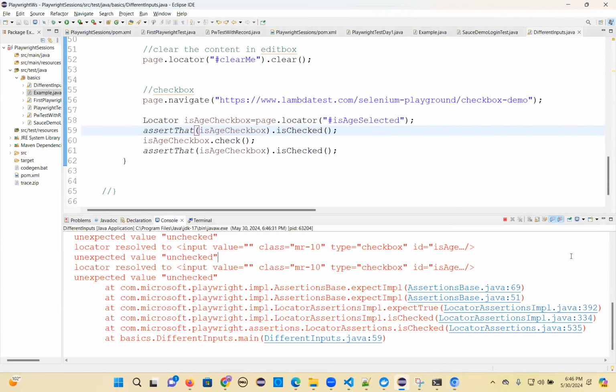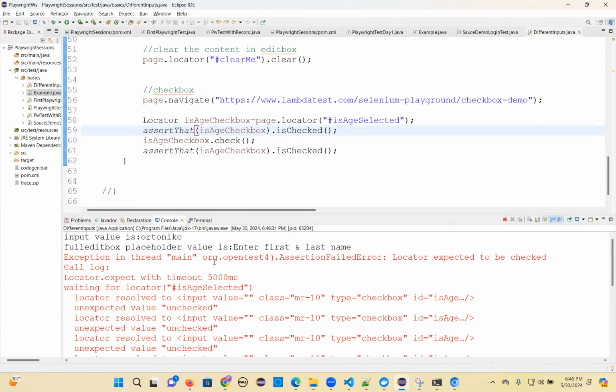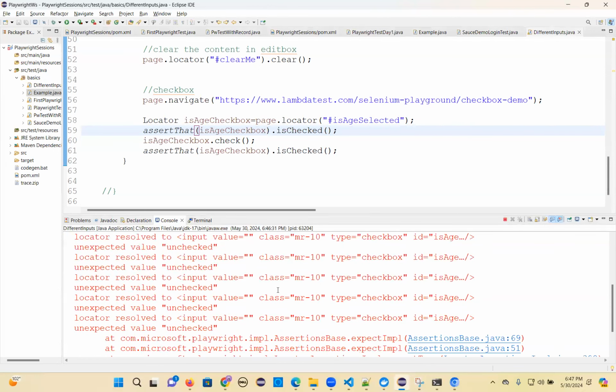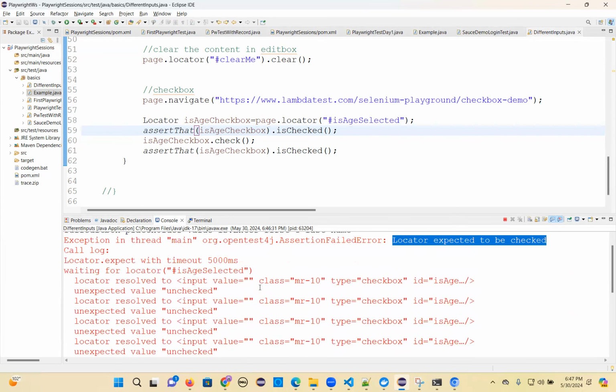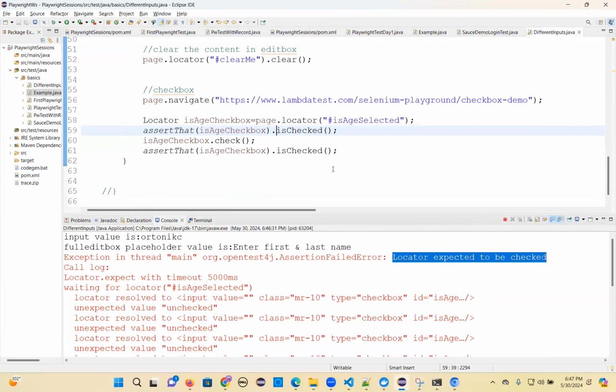What is the failure? Exception in thread main, assertion failed error: locator expected to be checked. You are expecting it to be checked, but it's not checked, right? That's a clear, meaningful message it is throwing. So you need to put not here.